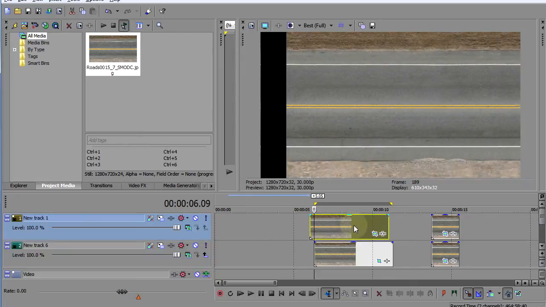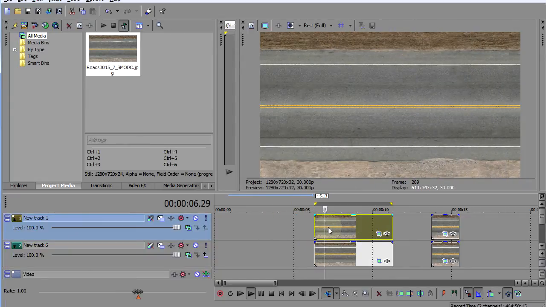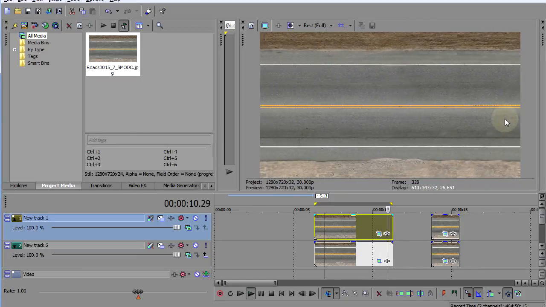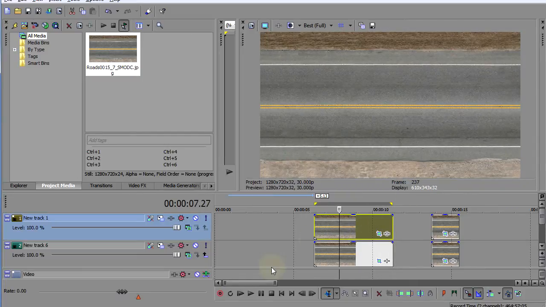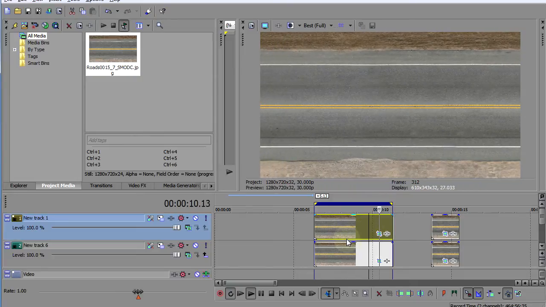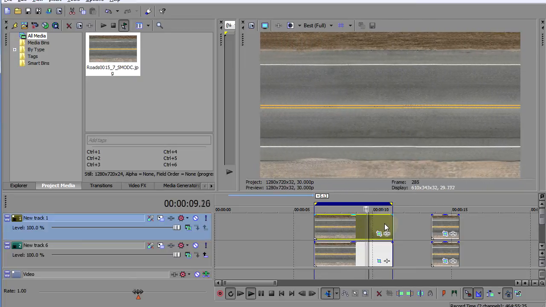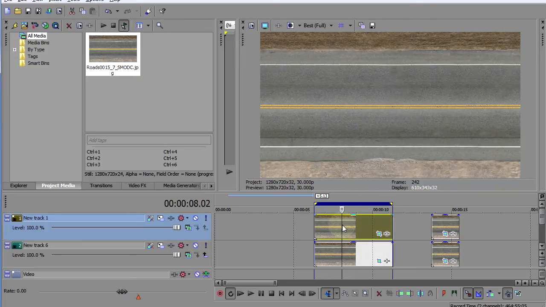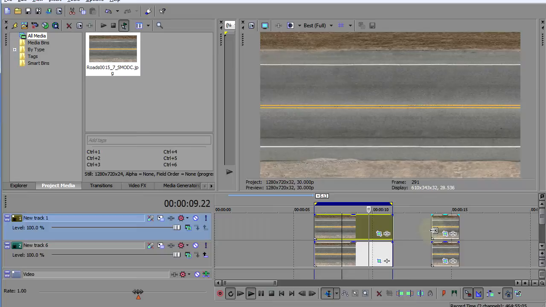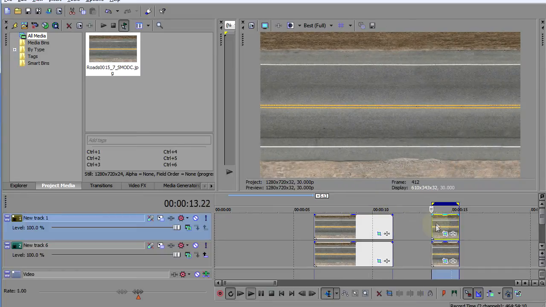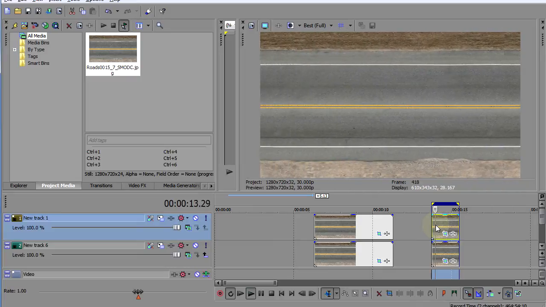So now when we bring these two images on top of each other, you'll see the seamless lines moving along here. You can't see it because it's seamless. And let me turn on the looping feature of Vegas. And now we go down to the end. We can check and see that it's pretty seamless. Now, if you need the road to move faster, it's obviously moving kind of slow here, you'll need to just tighten up that keyframe. So now it moves much faster here.